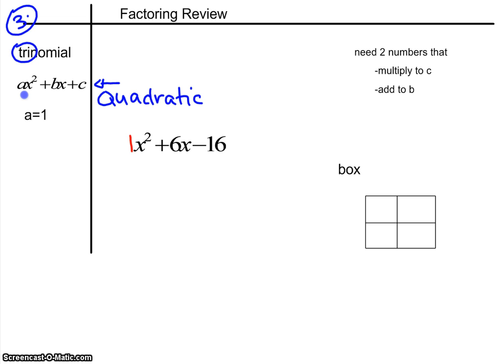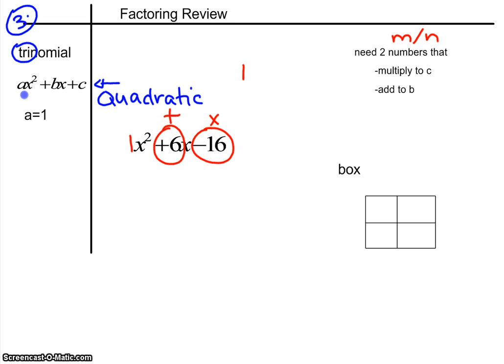Now, I always talk about you need two numbers, which I'll call m and n, that are going to do two things. One, they're going to multiply to my value for c, which includes the sign, and at the same time add to my value of b. I think what we should be able to do at this level is come up with those values and just go to my two binomials that I'm going to get as my solutions.